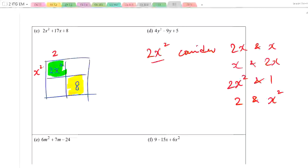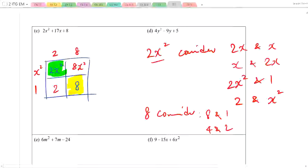So for 8, I can consider 8 and 1, 4 and 2. Let's choose simple one, 8 and 1. If this happens, I will have 8x squared over here. Agree? Then bottom I'll have 2. Now what happens to my x squared? What is the total value of x squared now? 10. Do you see that it is different from my original question already? The moment you separate it this way, x squared over here and 2, I will eventually get another x squared term, which is not what we want. Okay? So we will never ever split it up this way.